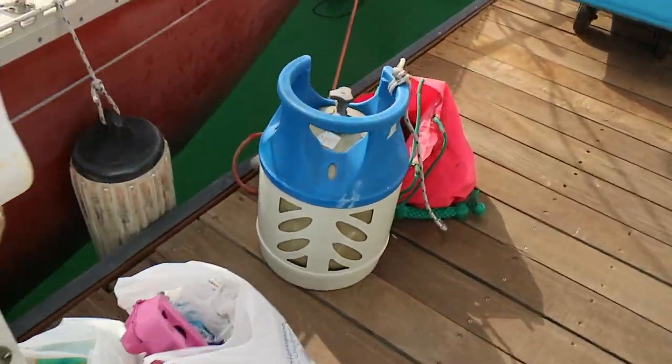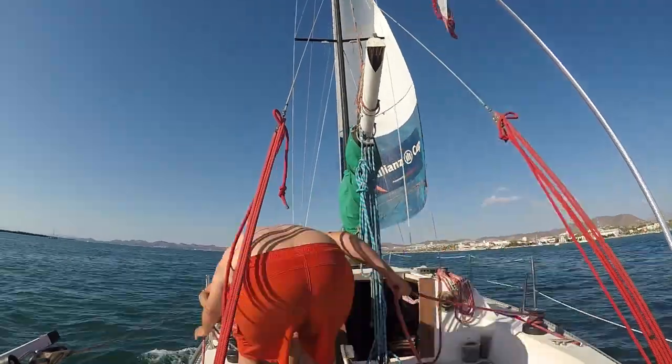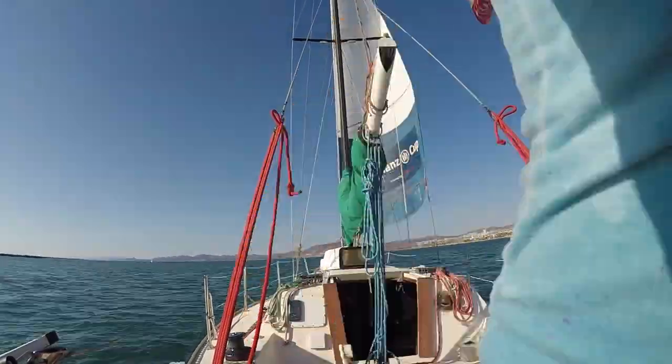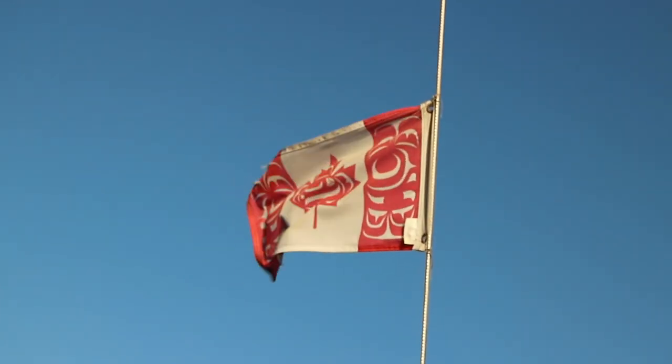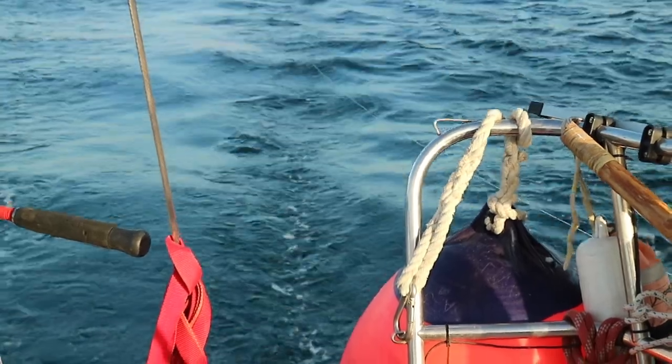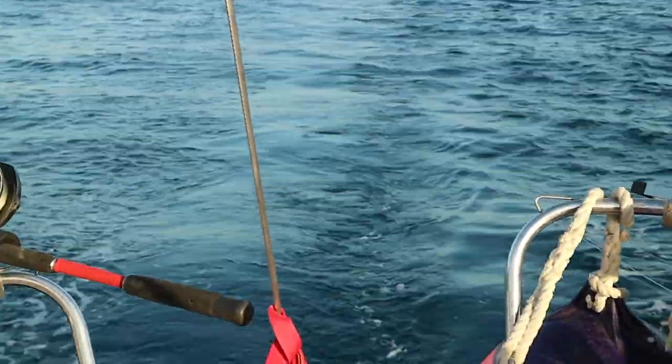Propane, garbage, diesel, and we were off. Flying along between 6 to 4 knots, depending on how the coromel is blowing. The water is dead flat calm. The boat feels a little heavy, but we're full of water and diesel to the max. It's a beautiful day to leave La Paz. Our plan for the next few days is to chill during the day and sail at night when there's wind.